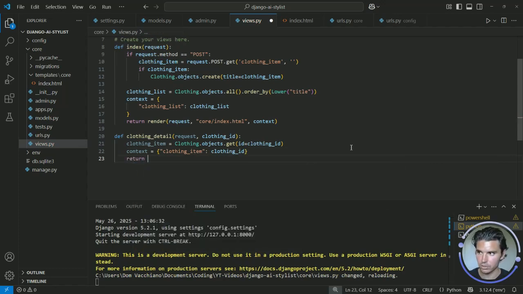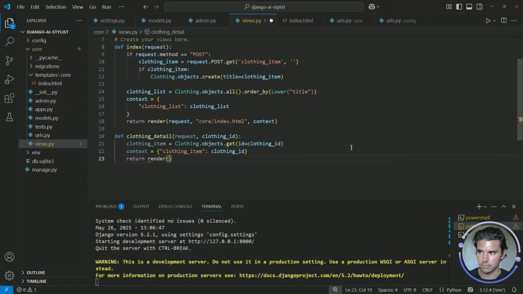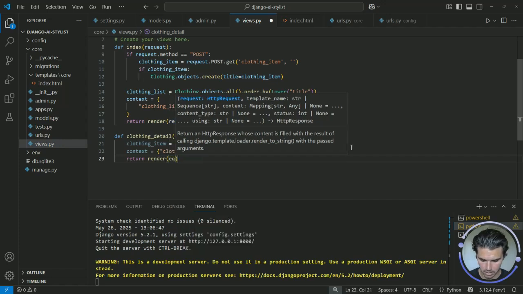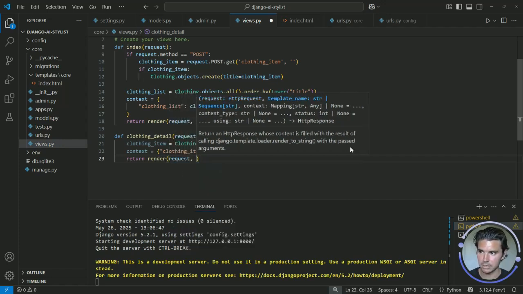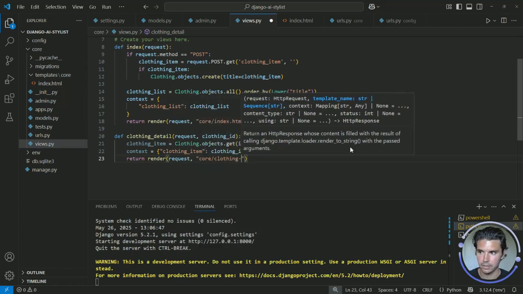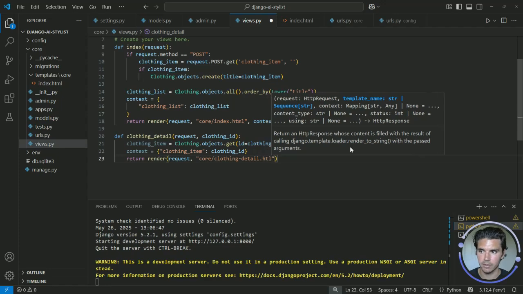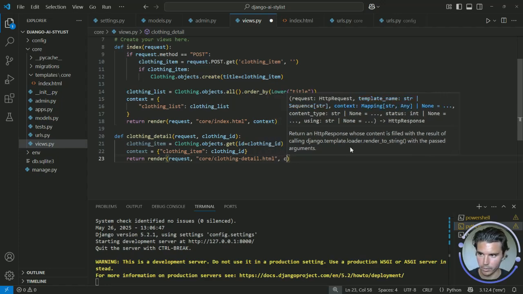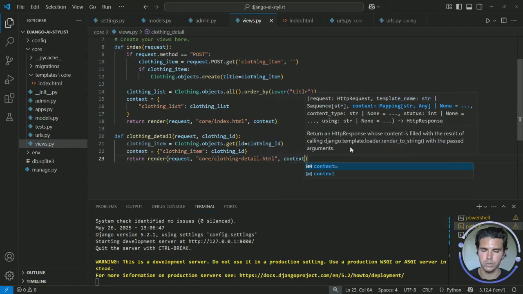And then we can return and render a template. So we'll pass in the request object that gets passed above, then the template which we still need to create, and we'll call it clothing-detail.html. We still have to create this, and then we'll pass in that context dictionary so we can access the information about that clothing item.